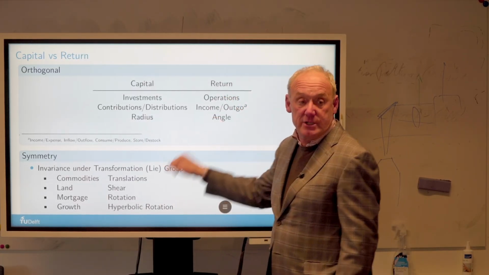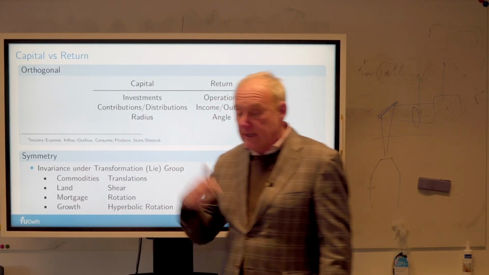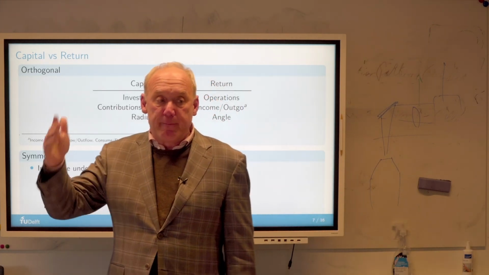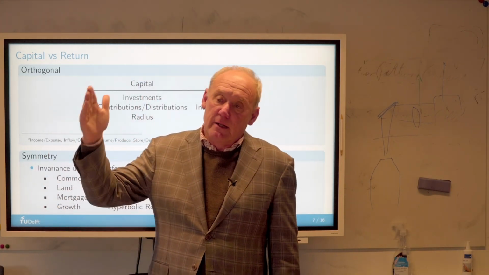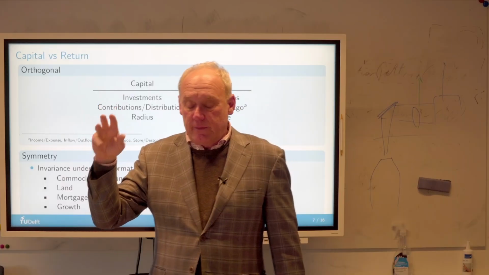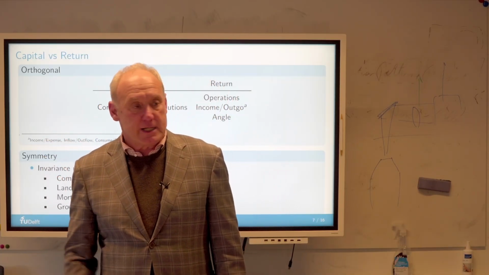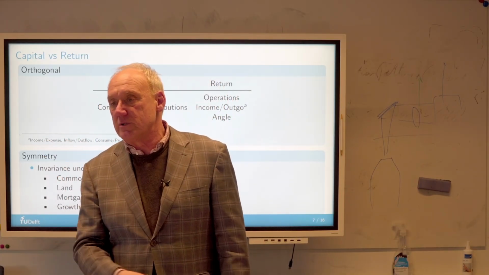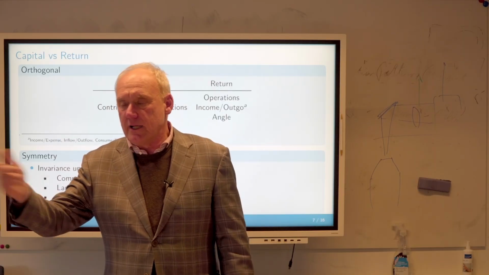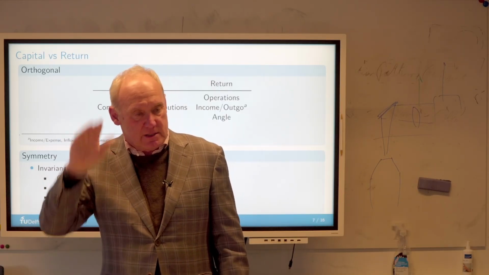Now, who is doing the returns? That's usually an operations department. They're running the day-to-day operations of the firm. They're booking all the returns in the P&L, right? In the income statement. That's where the returns go. So the cost of goods sold, and sales and income and expenses, they all go in there.